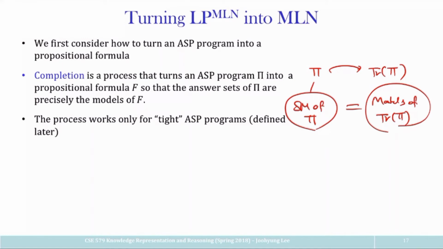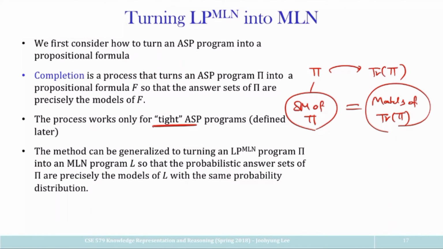But as far as this class is concerned, we will only look at the special case known as tight programs. As I said, it can be generalized to turn any LPMLN program into MLN. But there is actually a problem with computational blowup, so we are not going to cover that in the class.